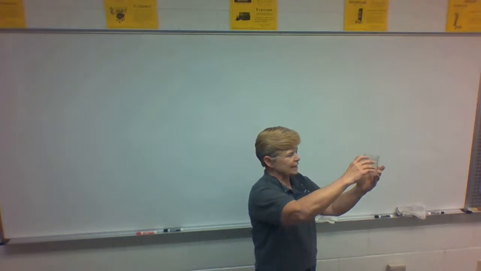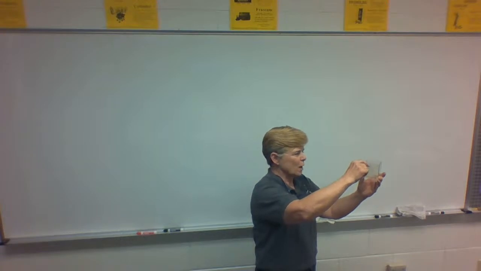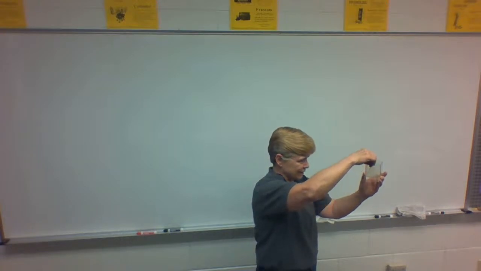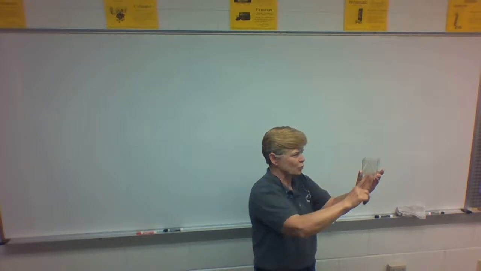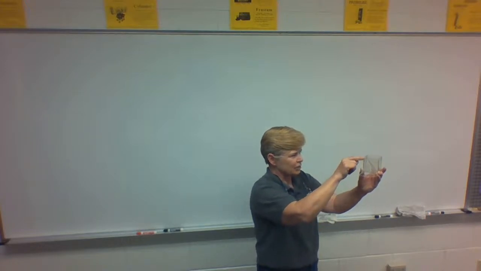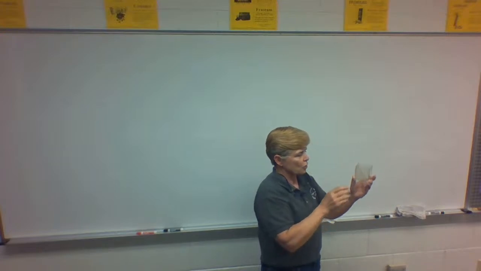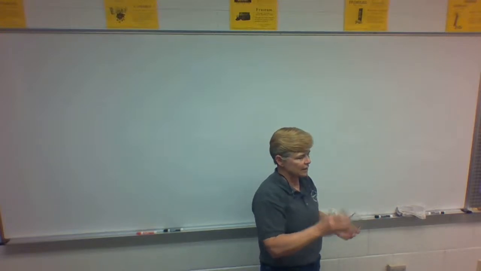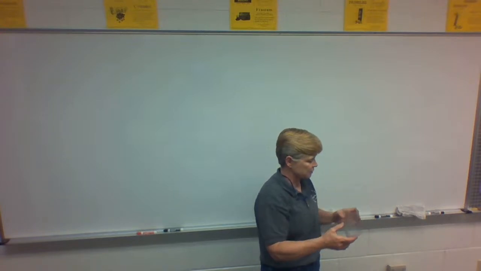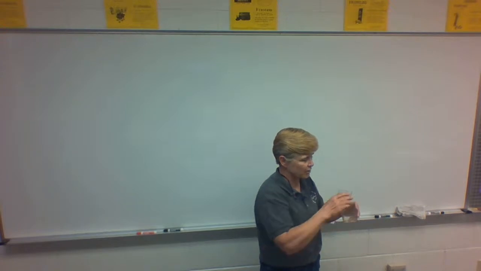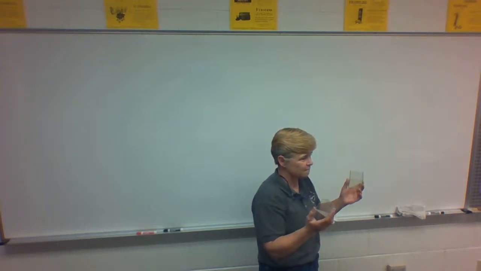It looks like it's slightly a little bit more tall, but the reason why is because it takes plastic to complete this right here. It looks like it's a little taller than this, but the actual volume, the actual empty space inside, is as tall as this is. So this has the same height as this. It has the same base as this. My question is, if those are all the same, how many times would I have to fill this up if I poured it in there? Any idea? What do you think?